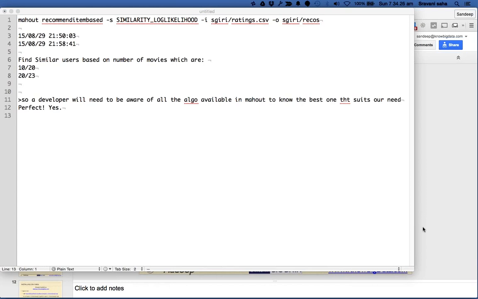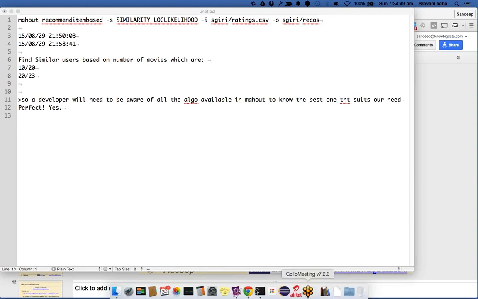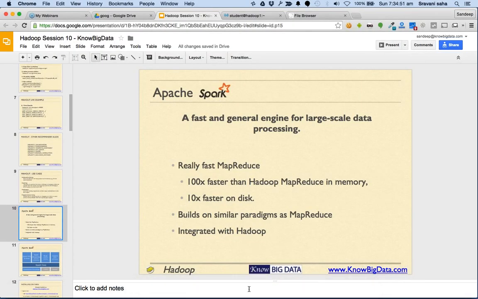But unlike other machine learning libraries, Mahout does not really provide you a platform to write your own algorithm from scratch, though it does provide you some amount of libraries. Matthew's question is, you mean Spark retrieves the data and processes it in RAM? Yes, that's correct. All right, coming back to here.